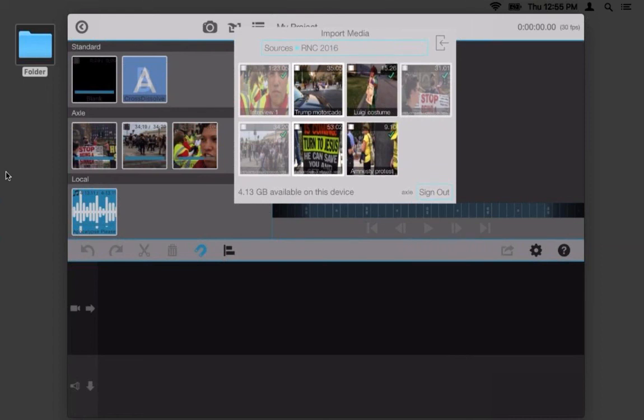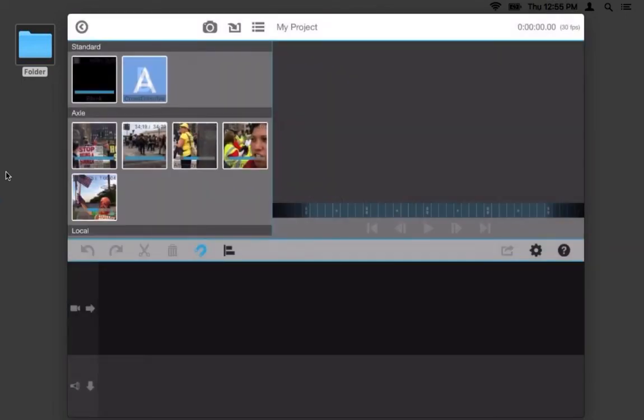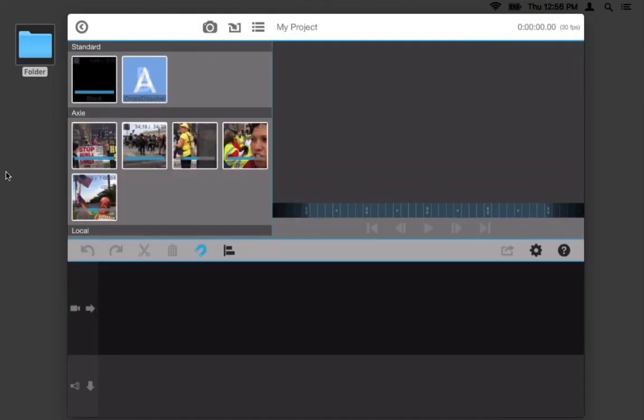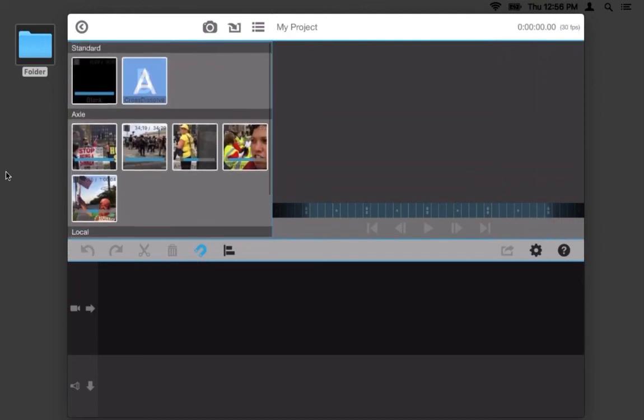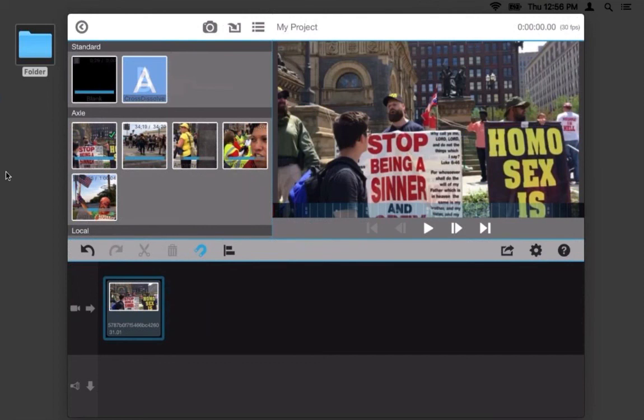So at the very top of the app, you will see that I have a little camera, and this will allow me to actually shoot whatever I need. So if I were to, I can start to record and bring it straight into my edit station. So if I were in Cleveland, I would be able to record straight right away. And from there, I will have it in my local project. I can also bring in what exists in the app itself. So I can, for example, if I wanted to bring in some music, I can just go in and bring some music in, or I can bring in video.